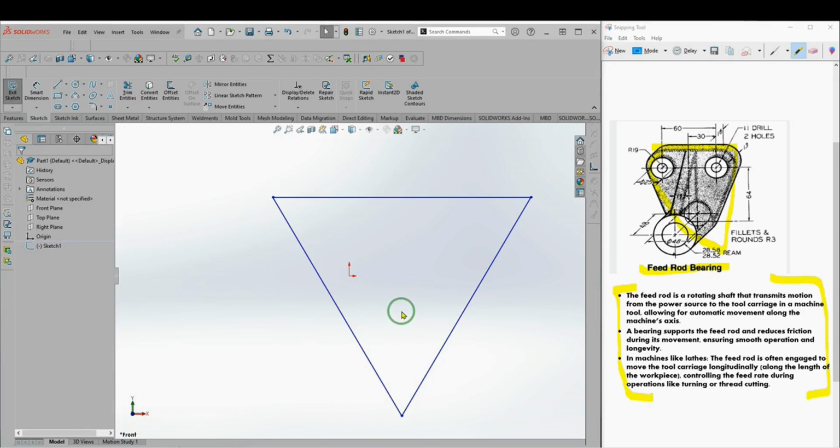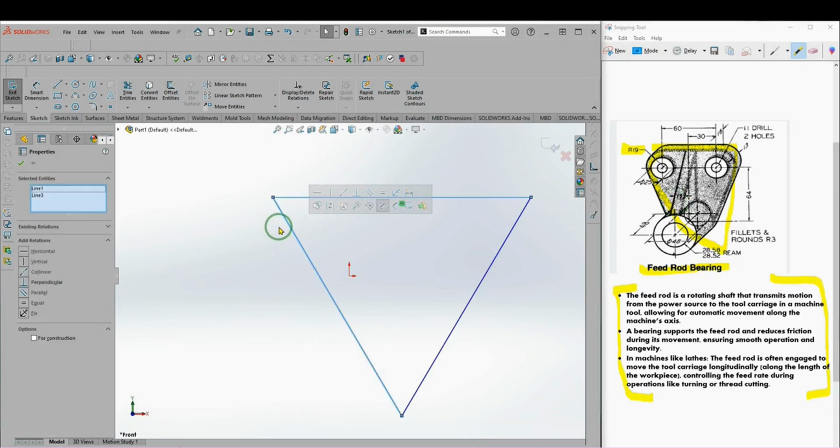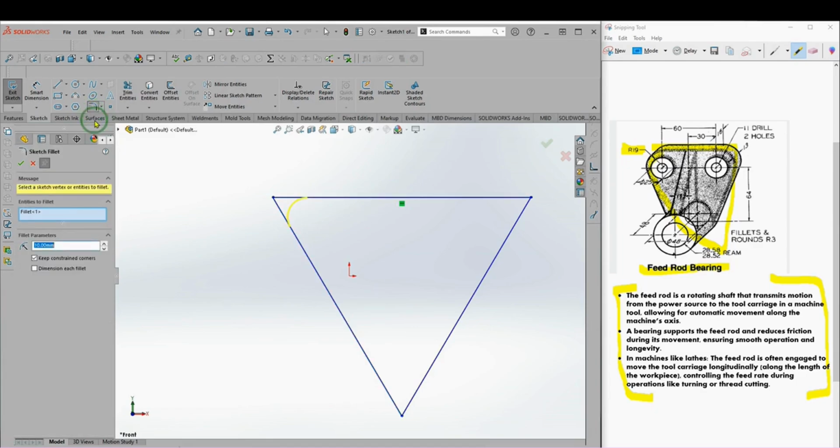And to complete the base, we will also add the rounded edge with a fillet of 19 mm. You can also see here the radius on the top. At both tops we will add a 19 mm radius fillet, and the fillet rounds off the sharp edges for a smoother design. So now you can select these two lines and select sketch fillet with a radius of 19 mm. So click OK. Select again these two lines, radius of 19 mm.